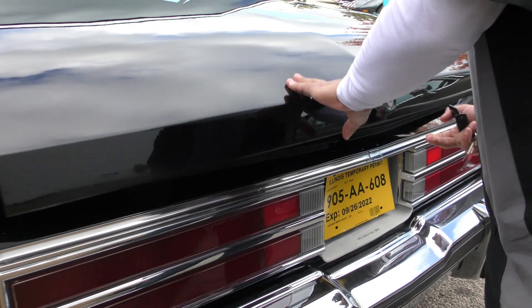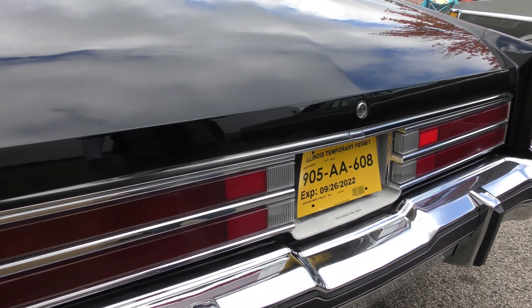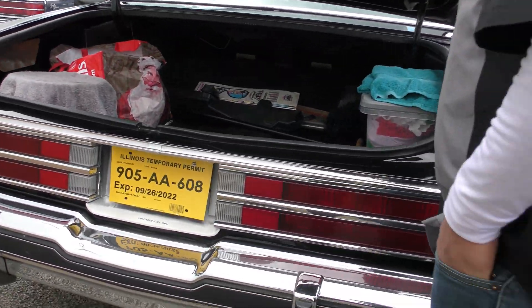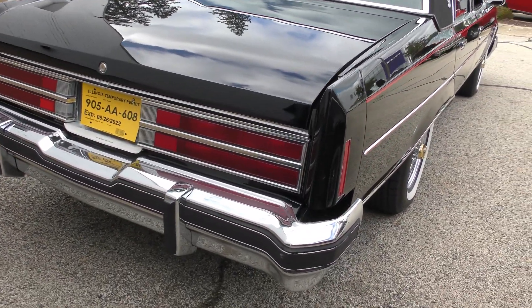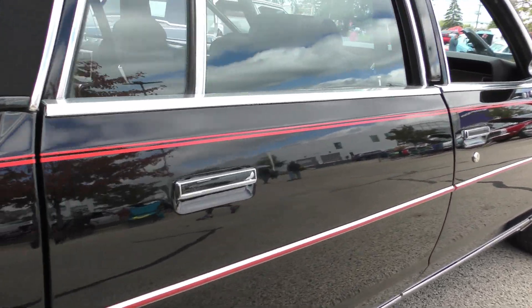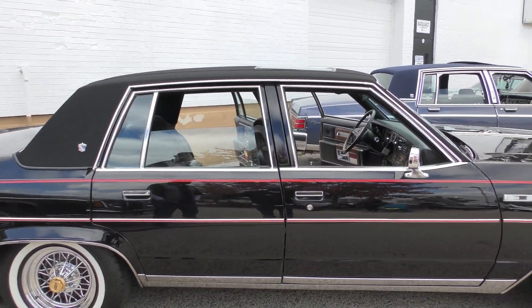And a power trunk release. It's a little dirty but everything's there. We're ready to do the oil pan — it is leaking from the oil pan, so that's the next thing we need to do along with a basic tune-up. We got it running good; it's still leaking a little bit of oil from the oil pan but we already got the seals for that. Like I said, I couldn't do everything to it, otherwise I would have wanted way too much money for it.